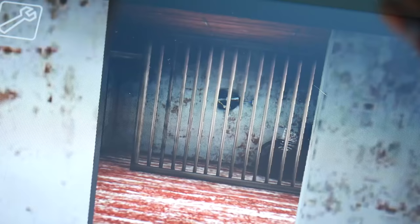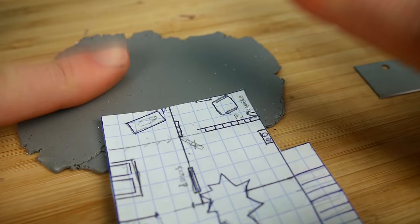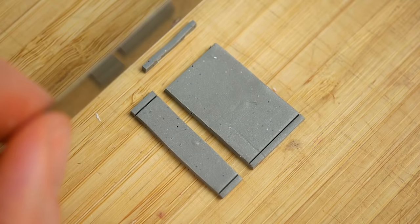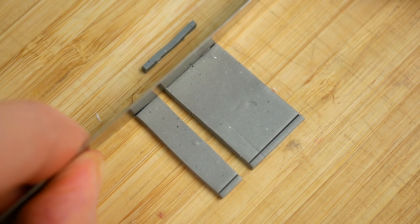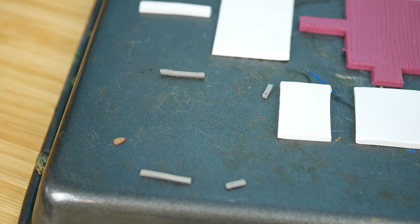Okay guys, now we're gonna create these crates. How to flatten this clay? This is simple, yell at it. Yeah, so it's flat, so now we're gonna just cut the shapes out of it. I wonder who or maybe what Granny keeps in this prison. Let me know in the comments if you have any ideas about that. Alright, crates are ready, so we're gonna place them on the baking tray.